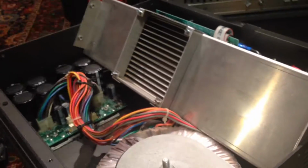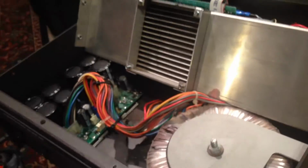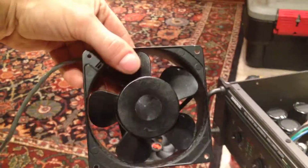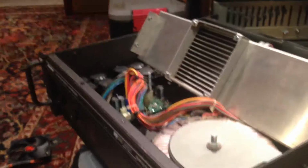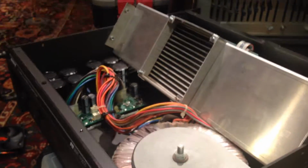But the T cooling brings cool air into the front here, with a variable speed 24 volt fan, which I do not have. So we're going to put an AC fan in there with a power switch so you can turn it on and off if you want to, if you're using it inside. This thing draws 240 watts just sitting. So it's a monster, man. I mean, it's a monster.